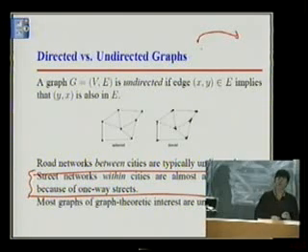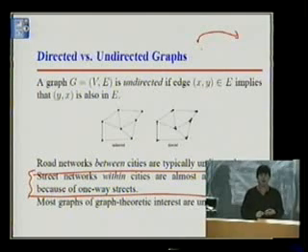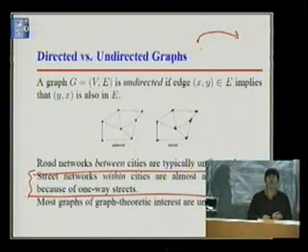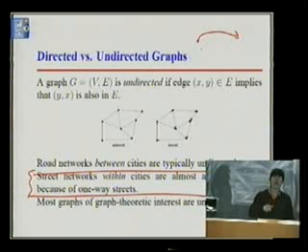When you take a graph theory course, usually the graphs that are interesting are undirected graphs. But in practice, there are a lot of directed graphs out there. And the things you do to directed graphs are not the same as what you do to undirected graphs. So when you see a graph, one of your first questions is, is it directed? Any questions?